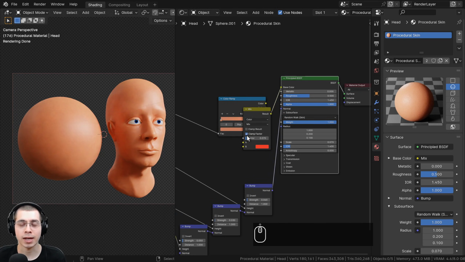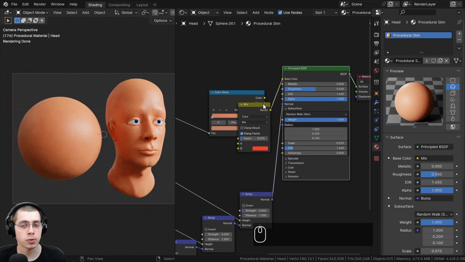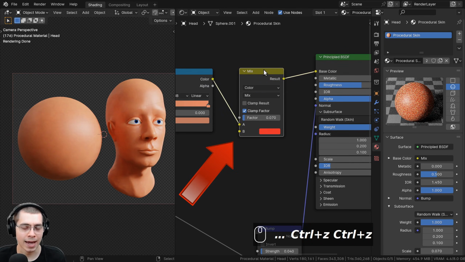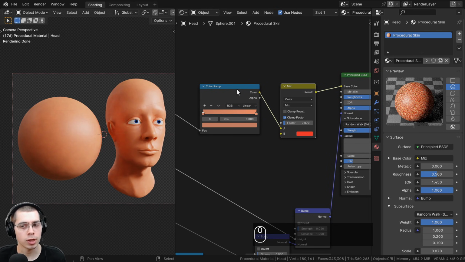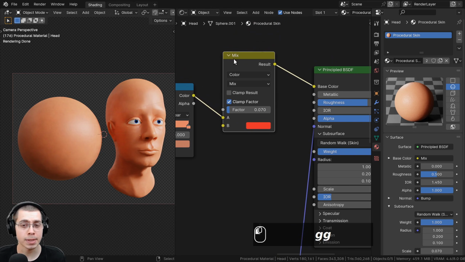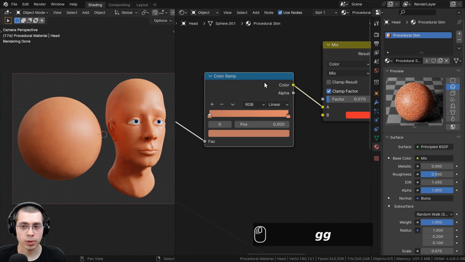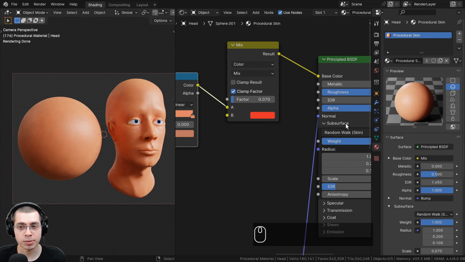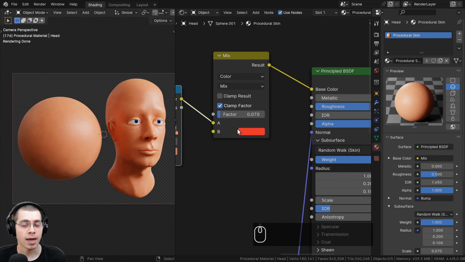Blender has automatically updated this older Blender file to the new version of Blender 4.0. And you can see right here in the material, it has added this mix color node in between the base color and the principled shader. And so what it's done is it's added this mix color node, and then it's taken our original color and it's plugged that into color A. And then it's taken the subsurface color, which was this red color, and it's put it here into color B, and that is going into the base color.